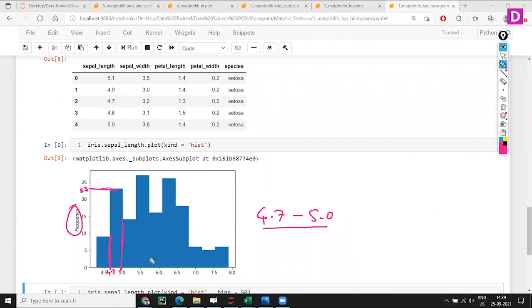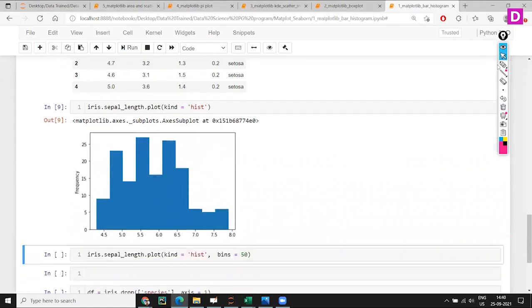Well, but for me, it doesn't look that clear. Is it 4.7 or 5 or how many are there? There is a possibility that behind these building blocks that you see, there could be some data behind this block also, right? So it's possible. I'm not able to see it, I'm not able to judge it. So how do I identify? How do I make sure that it gives a clear picture?